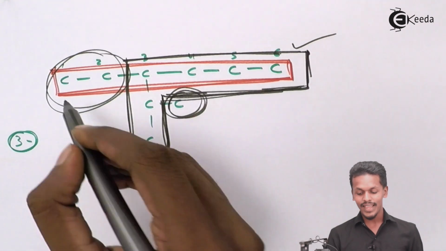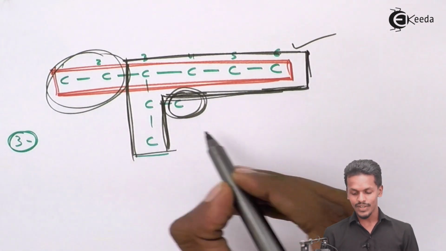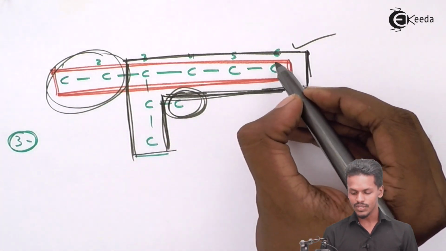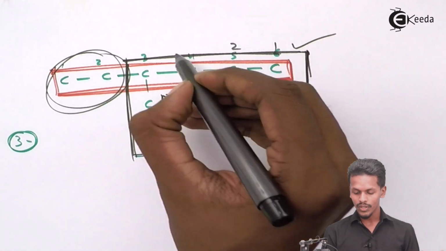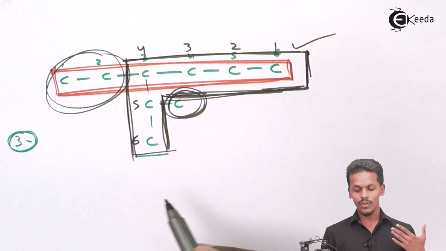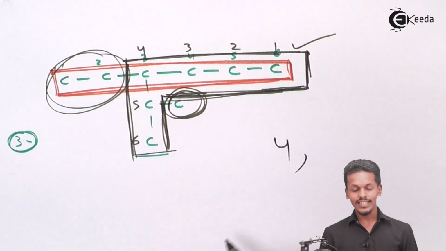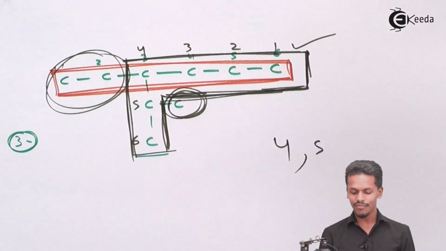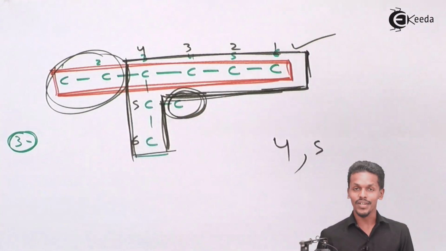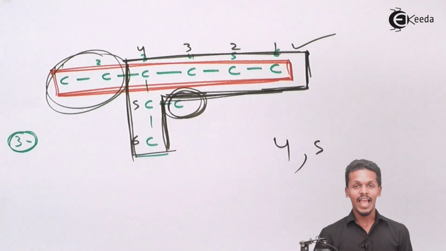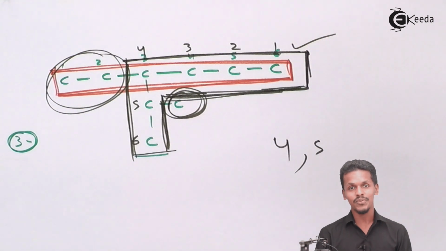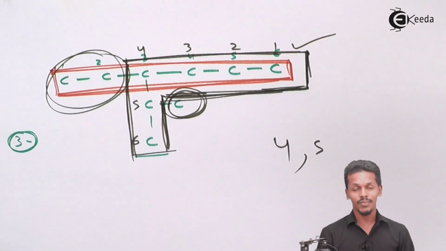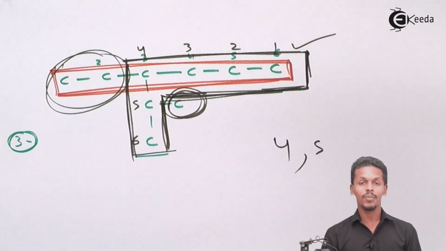This is where I could get 2 branches. When I count from left to right, suppose I give it number 1, 2, 3, 4, 5, 6, I could get the branch at number 4 as well as at number 5, or the substituents at number 4 and number 5. That's the reason we have to choose this as the longest chain. This is the rule that we have to follow. I'm just preparing you so that we can solve the IUPAC nomenclature of the alkanes. So these rules should be followed by us to understand this. So the second rule has been done.